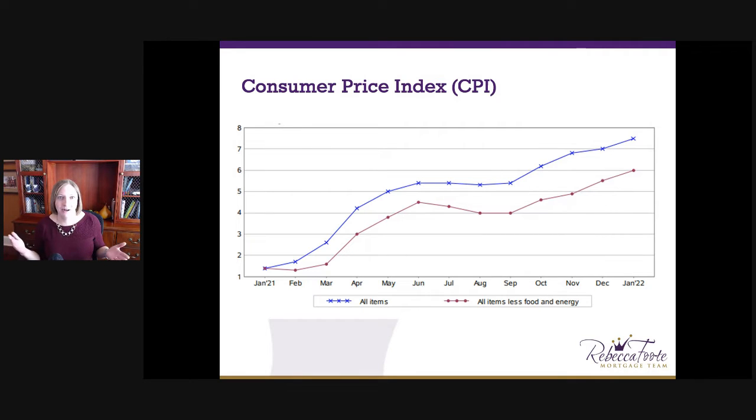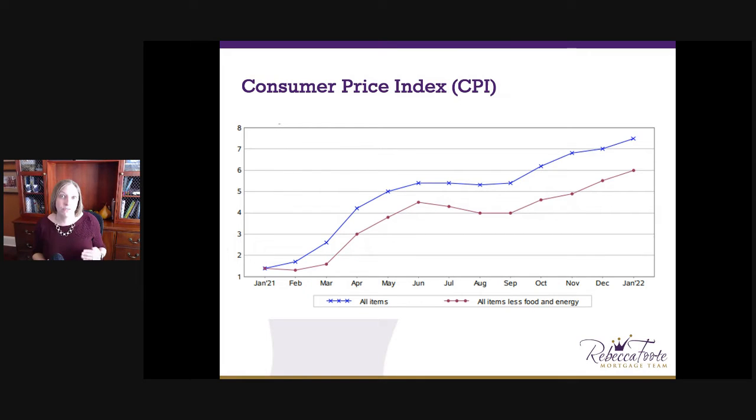So it's been a year of inflation, and inflation is the arch enemy of mortgage bonds. So as inflation increases, so does interest rates on mortgages. So you can see by this chart, the blue line is showing you the actual inflation. So this is what you pay when you go on Amazon, when you go to the grocery store, when you go to the gas pump, when you're going to Walmart and Target. You're seeing the cost of your goods is 7.5% higher than what you paid last January for the same goods on average.